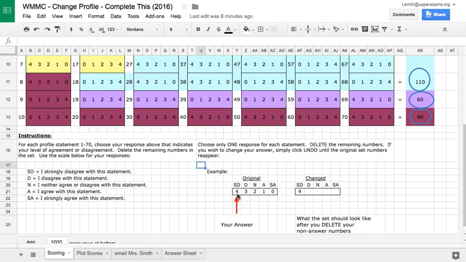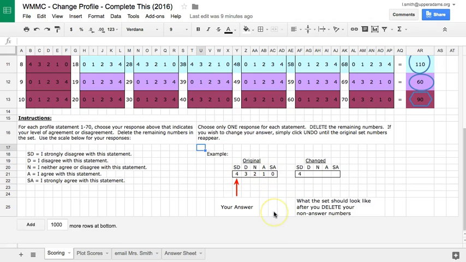It won't always be a number 4, but for this one it is. So I don't need these numbers, 3, 2, 1, or 0. What the instructions are saying is leave the 4 and delete these numbers. Delete the 3, delete the 2, delete the 1, and delete the 0.